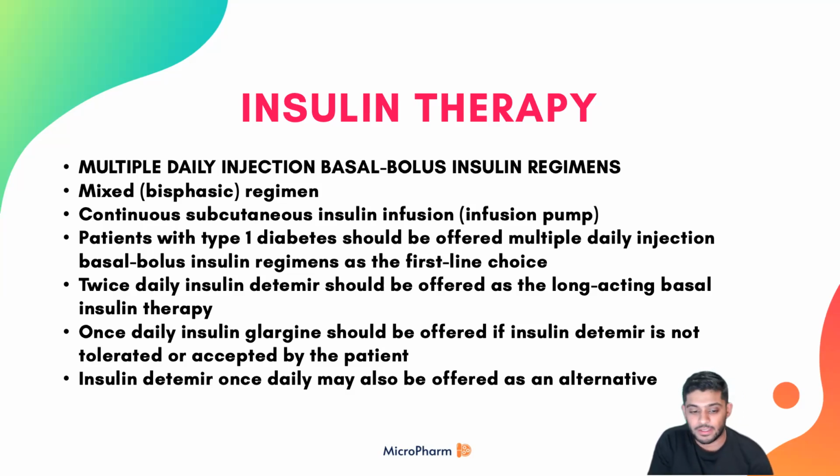So mine will be like, let's look at how much insulin I'm receiving this hour whilst I'm speaking to you. My basal is I'm receiving 0.5 units of rapid acting insulin this particular hour, between 8 and 9 p.m. And that differs from patient to patient. The beauty of your insulin pump is you can change how much insulin you require depending on which time of the day it is. Patients with type 1 diabetes should be offered multiple daily injections, so a basal bolus regimen, as a first-line choice. Why is that important?